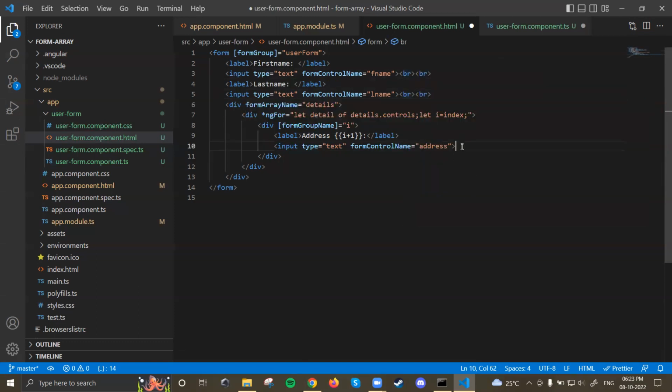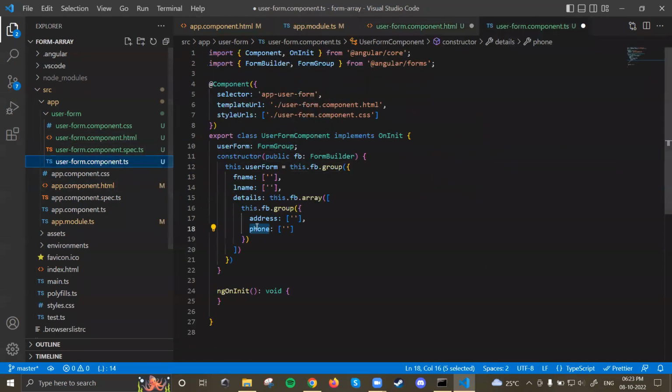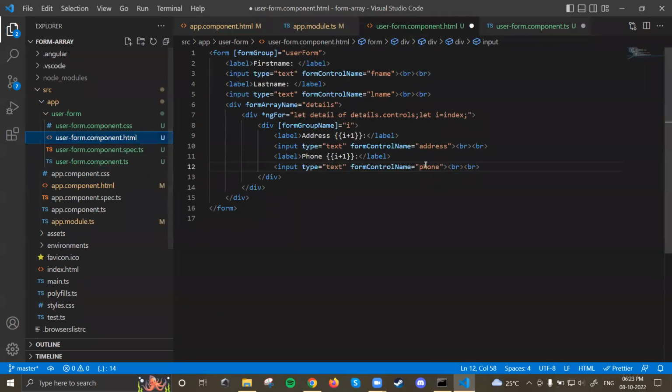In the same way here also I'll put 2 line breaks. Same thing for the phone: label phone i plus 1, input type text, formControlName is equal to phone, because I have used phone here, so that same phone will come here.